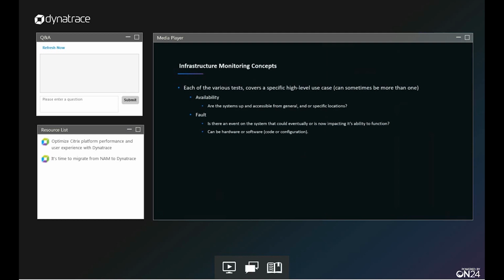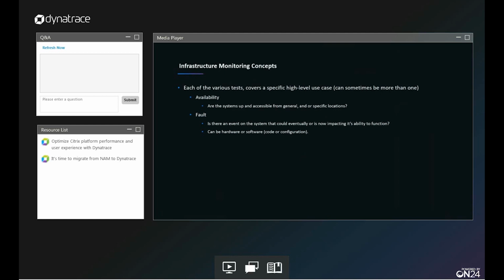Fault monitoring. Is there something going on with that system that either could eventually or is presently impacting its ability to service users, to service those applications, to transport data? That can be a straight hardware fault. It could be that a power supply has failed.